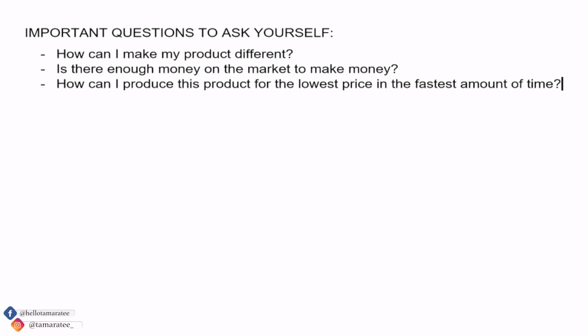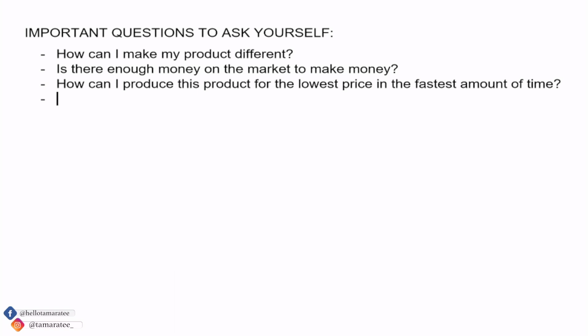So you kind of have to talk to a few suppliers and find out the lowest price within reason in the fastest amount of time. Always choose time over price, because once you start getting good at selling on Amazon, your product will run out of stock, and it's better to pay a little bit more to have your goods produced in a fast amount of time than waiting forever and ever, and then it takes time to ship, and then you will just run out of stock and not make any money at all.